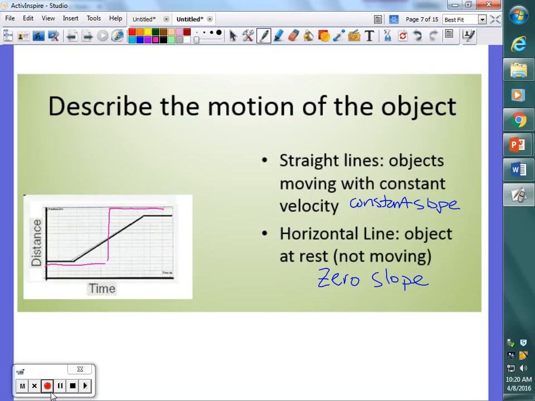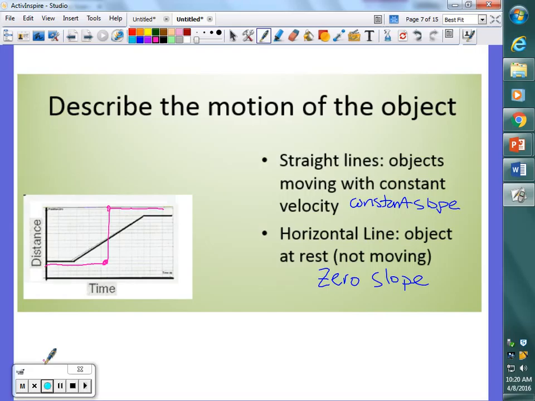You could have a really steep slope, but you can't have a vertical line because that means technically you were in two places at the same time. Does that make sense? Yeah. You have two y values for that x value, and you can't do that. So physically we can't do that. It could be a really steep slope, but it can't be vertical. Okay? Roddy, go ahead.